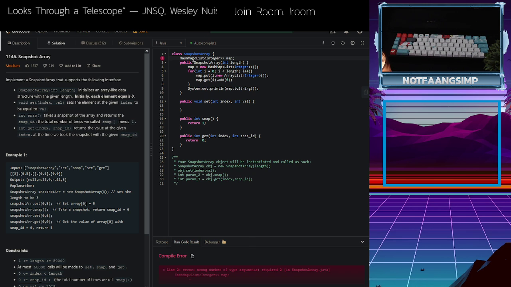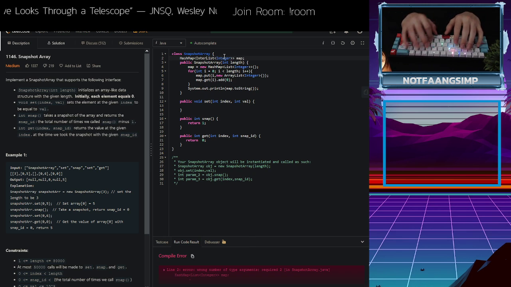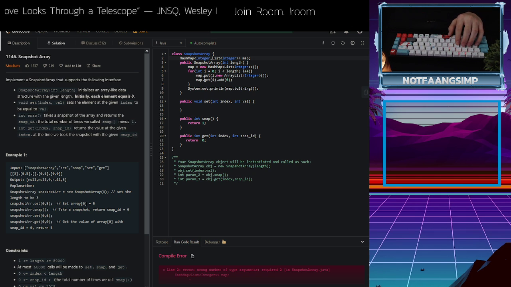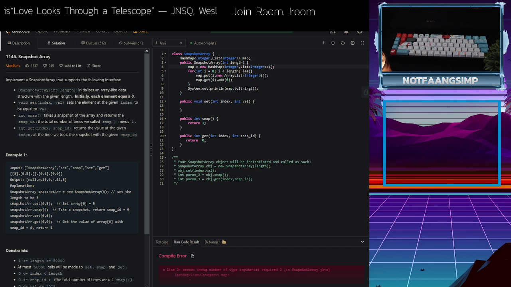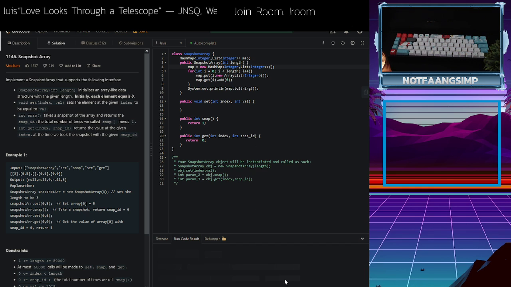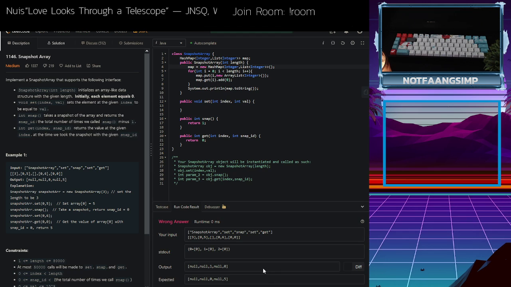Oh, right, Integer for index and like that. Where does it give us the length? Okay, 3. 1, 2, 3. That's cool. Yeah, that's that. Perfect.